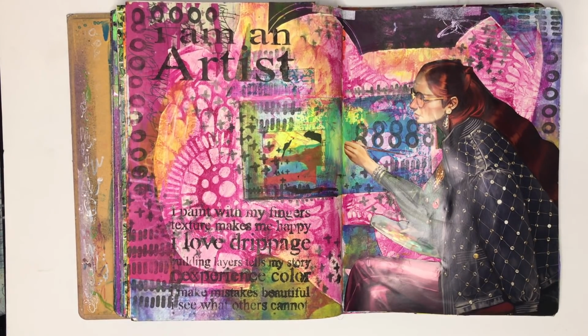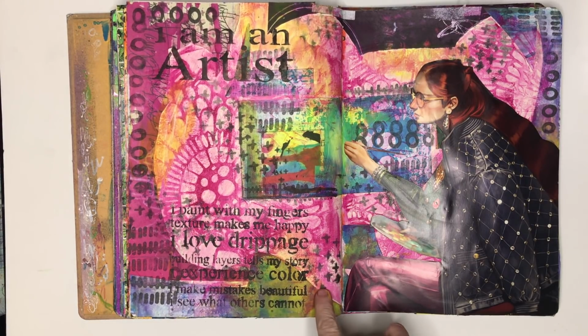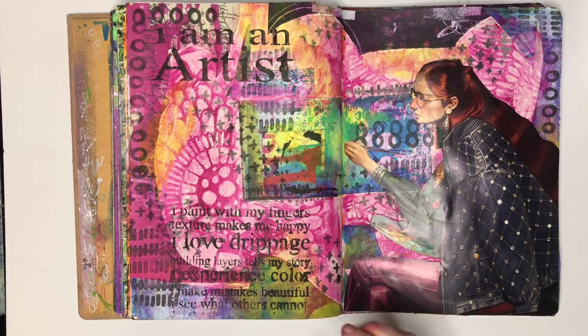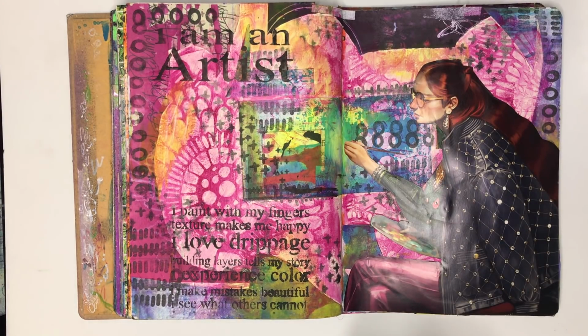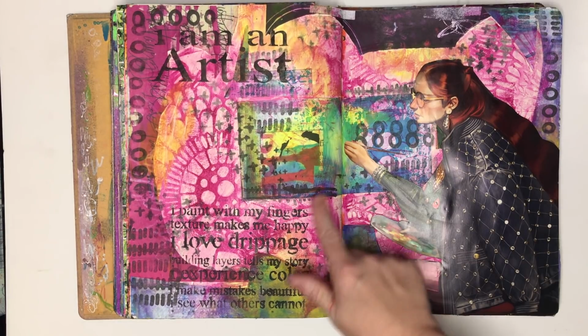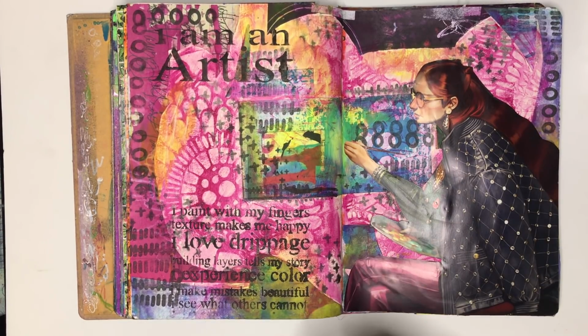This is more my cup of tea, and I'm sure to some people it looks like a hot mess. This is just gluing down lots of leftover pieces from the collage collective that I had in the background, and I got some new liquid acrylic inks, or paints, sorry, that I was working with, and some new stencils, so I was just playing with those. And the bonus I found with the liquid acrylics, so it's a much finer, fluid paint than say the heavy body Dina Wakley paints, is you can get a really great ghosting technique with it. I just loved how clear it came up in the background.